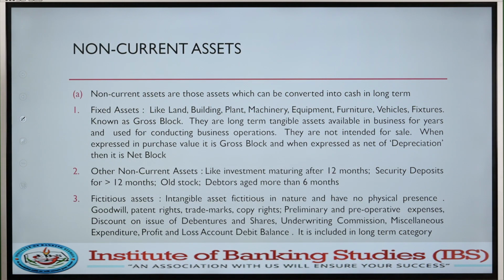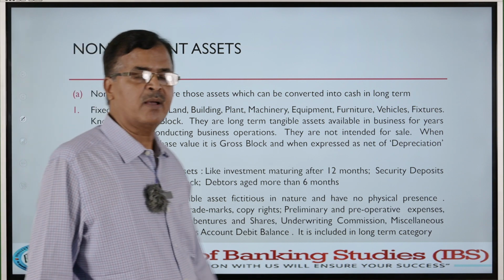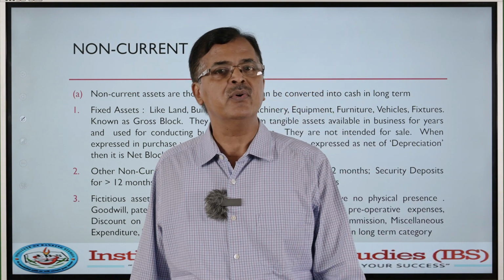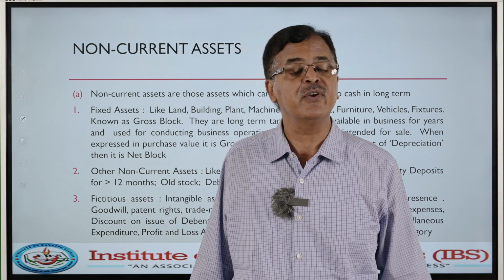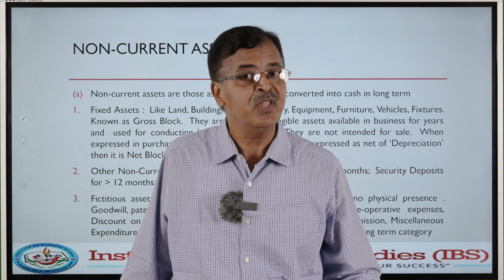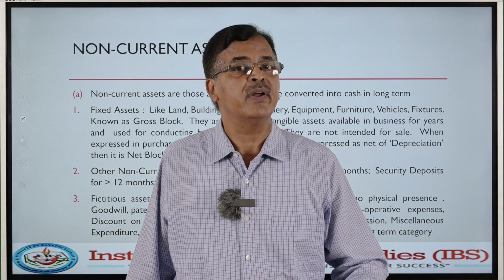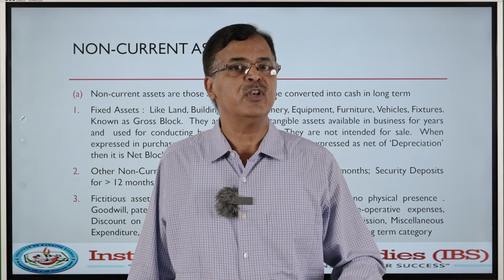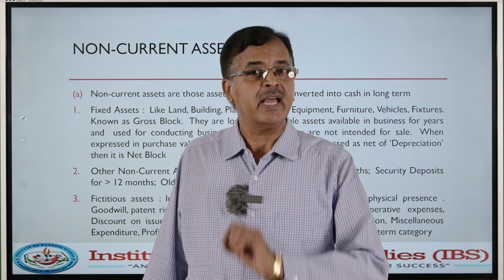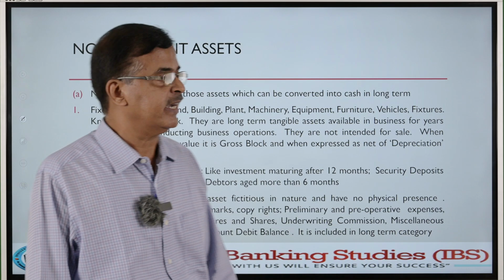Then comes other non-current assets like investments maturing after 12 months, security deposits more than 12 months, etc. You can take one example. Suppose you are applying for a telephone connection. Normally the telephone department will ask you to deposit a certain amount by way of security deposit. This deposit you will encash after a period of time, when you choose to disconnect the telephone connection, is it not? When you want to surrender it, then only you will get that money back. So that is a very good example of a non-current asset.